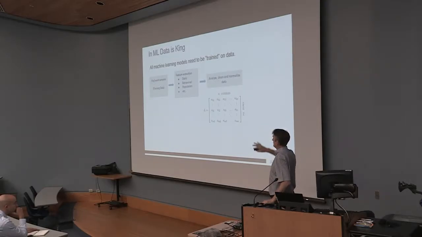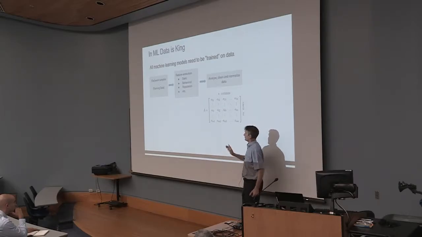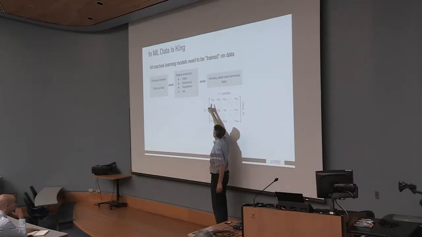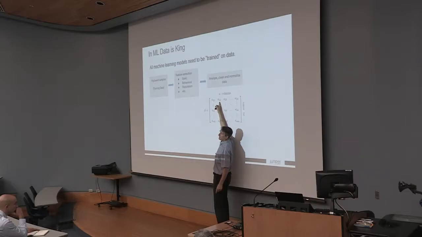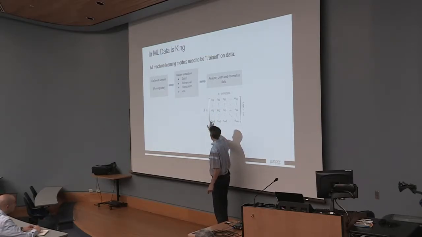Then you analyze and clean that data. And so for each feature, you're going to get a value. For a lot of the data that we have, it's yes or no. Did it do this or did it not do this? So that would be a value 1. What's the average memory size? That would be this value, whatever number of bytes that was. And for each sample, you'd get a value for each column.